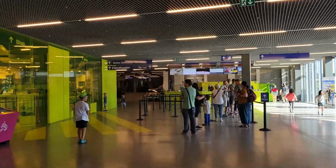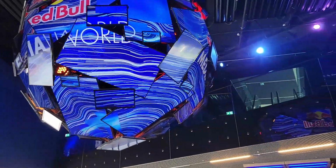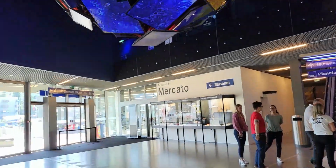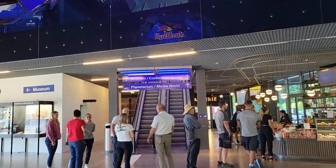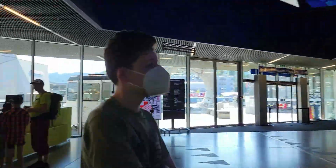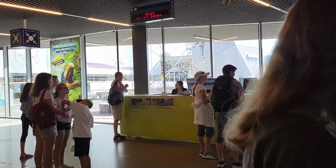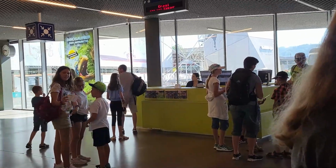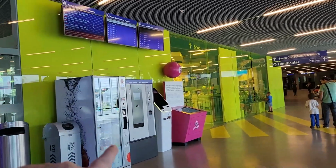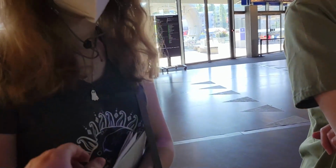Okay, it's still a few minutes until the museum opens, but this is the main lobby. There's this cool globe thingy. And it says the museum is that way, that way, that way. Upstairs, there's a planetarium. There's a little cafe here with kind of a lengthy queue. And then there's an info booth that shows the times. There's a planetarium show and a film, like at a science museum, basically every hour. And then the Swiss Chocolate Adventure and the film theater are that way. And there's a gift shop up here. It's very modern.